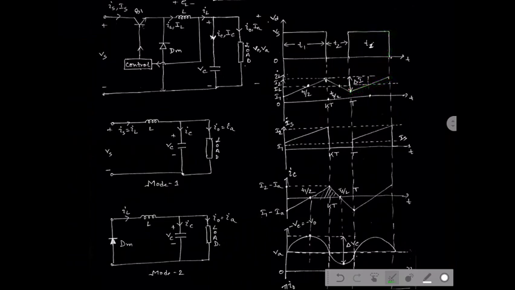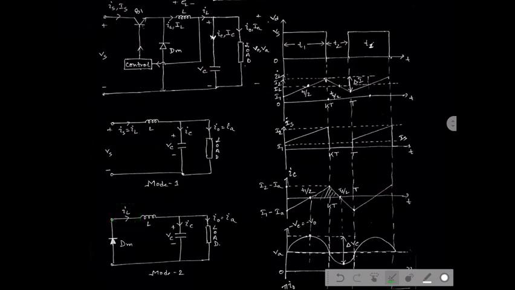So that is why we can explain it by the pictorial representation of the waveforms, that is the output voltage and the inductor current. Okay. Now what about IS? See, IS is here. That means in the first mode of operation, the supply current or source current is equal to IL, but in the second mode of operation, there is no question of IS, only IL is there. That means IS is absent.